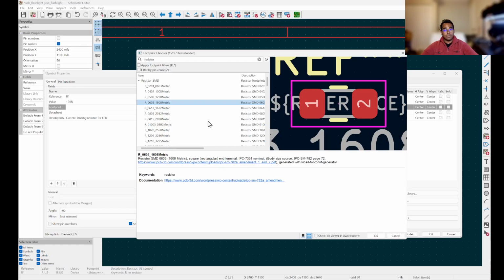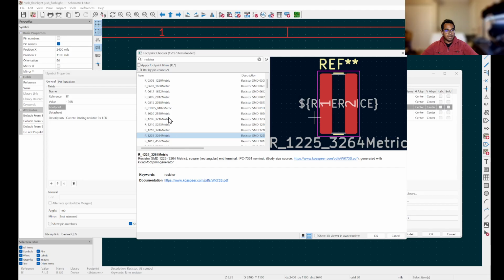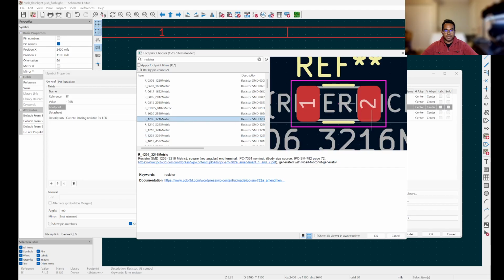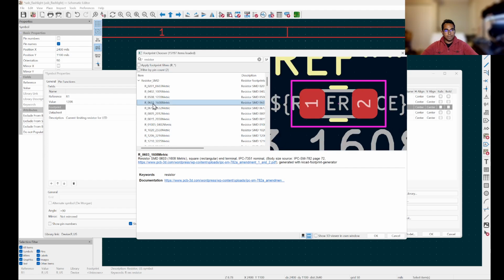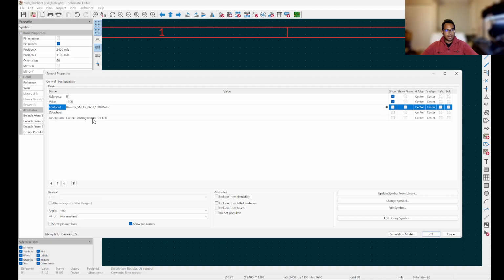If your resistor has to take a much higher current and needs to be tolerant to more heat, you might want to use a bigger one. Something like the 1206 resistors. These are quite a bit larger than the other ones. But for our purposes, our flashlight is taking a very low current, so our 0603 should be perfectly fine. So I'm going to double click on that one, and you'll see that our footprint field is now filled in.